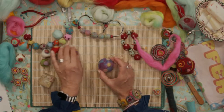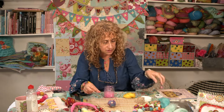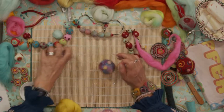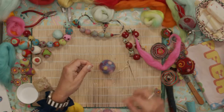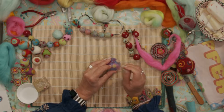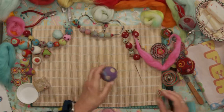To add angelina fiber sparkle - as you can see on some of these balls with little bits of silver - just take a tiny, tiny bit of angelina fiber. You can stab it in exactly the same way as the wool, and it gives you lovely little sparkly bits as it moves. Don't use too much of it. That's how you make the little designs on the balls.